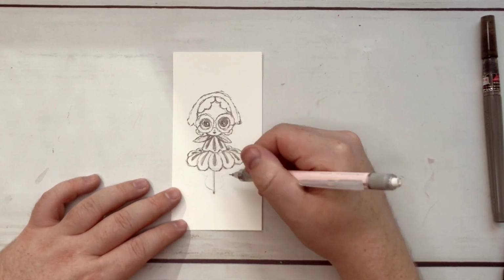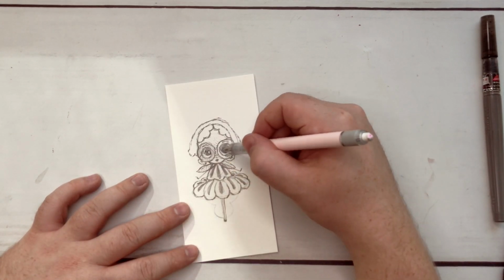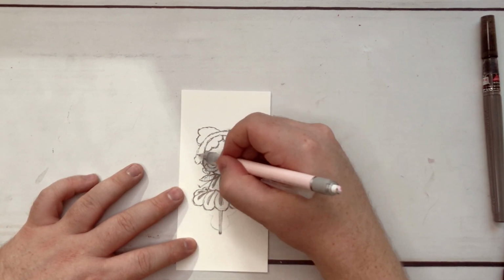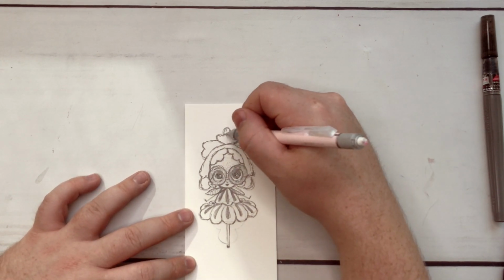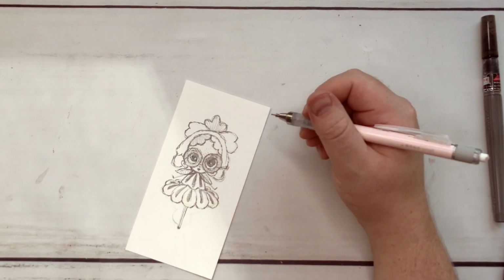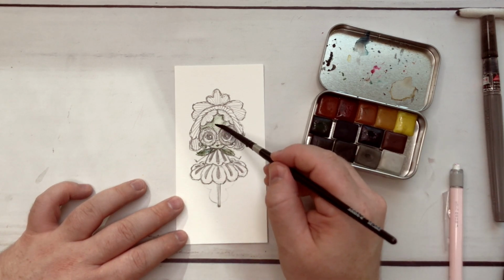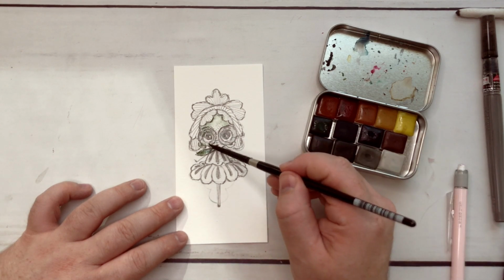Which I will say, if you are going to make a prompts list, you want to make one that you want to do, right? So it just makes sense to me that every time I do a prompts list, or some kind of merch, like a stamp set or washi tape, it is exactly what I want to use. So I'm unapologetically doing everything for myself now, and I came to the realization a long time ago that it would be easier for me to show you how into it I was, if it is actually something I want to enjoy and be into. So hopefully I just find like-minded people who like that. If not, I understand. It's not going to be for everyone, but it is certainly for me.